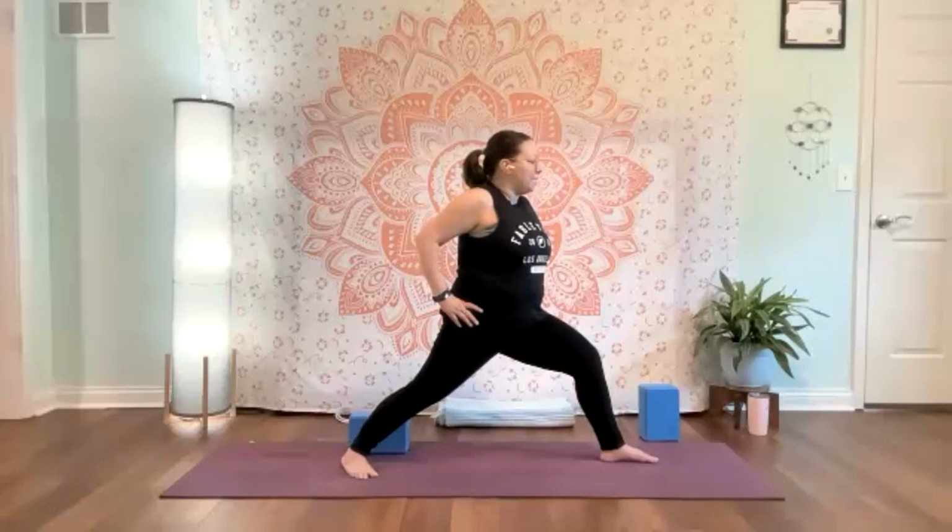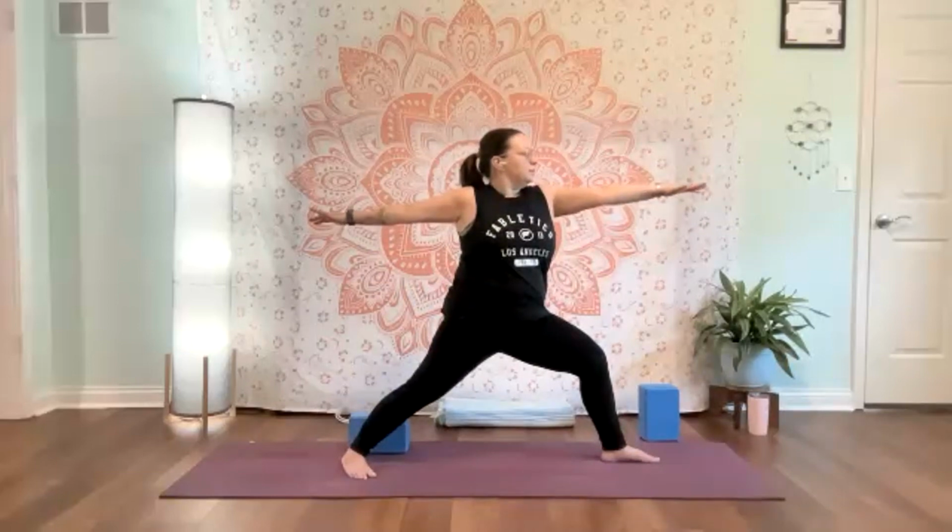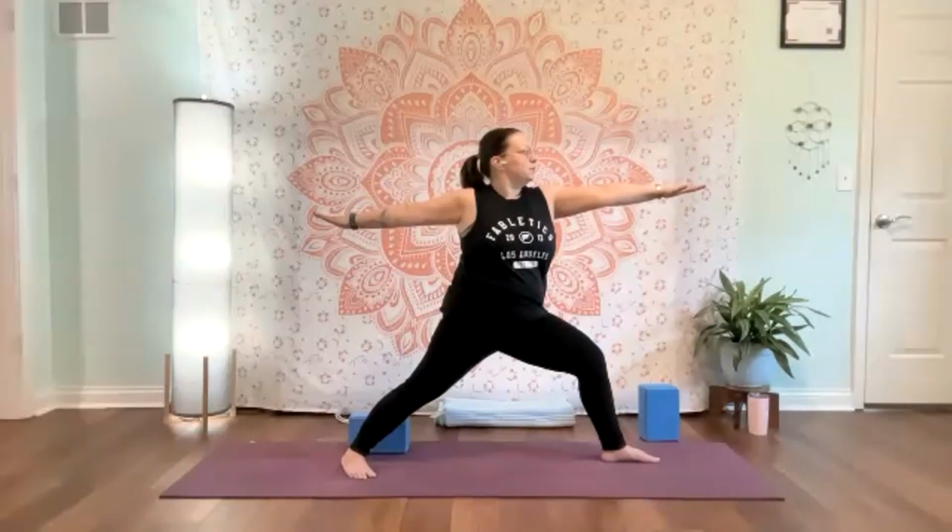Front hip's going to come back, back hip's going to come forward, hips will stay where they are, open the chest to the side, and reach, and breathe. Let me zip up that front body too. Front knee tracks towards pinky toe as well. And again, how could you be a little bit more at ease in the toes?